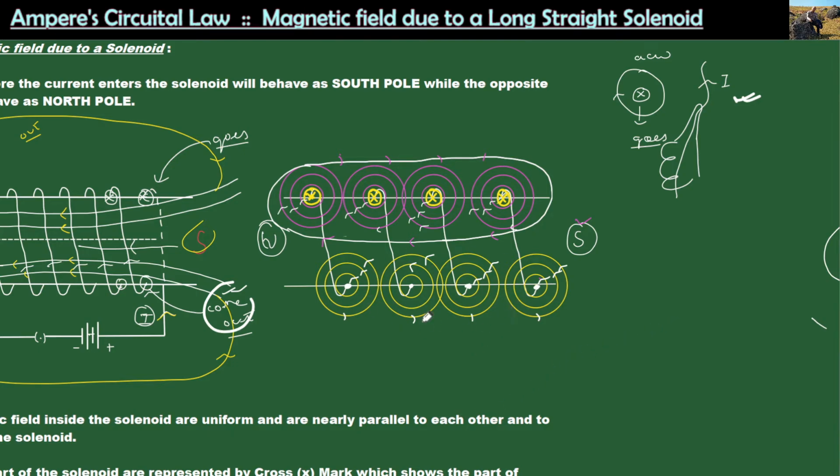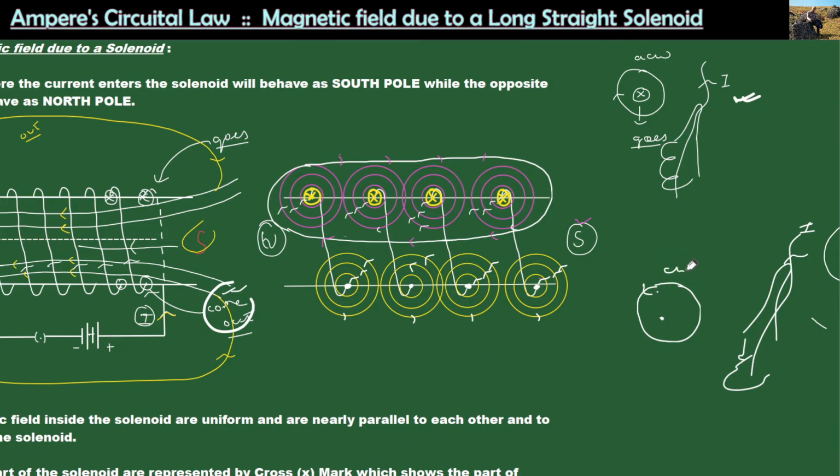If you take into the total effect, from the lower part the current is coming out, represented by a dot. So all these will be your sphere. If you use your right hand thumb rule, with the thumb pointing out the current, you'll find that the current will be in the clockwise direction.